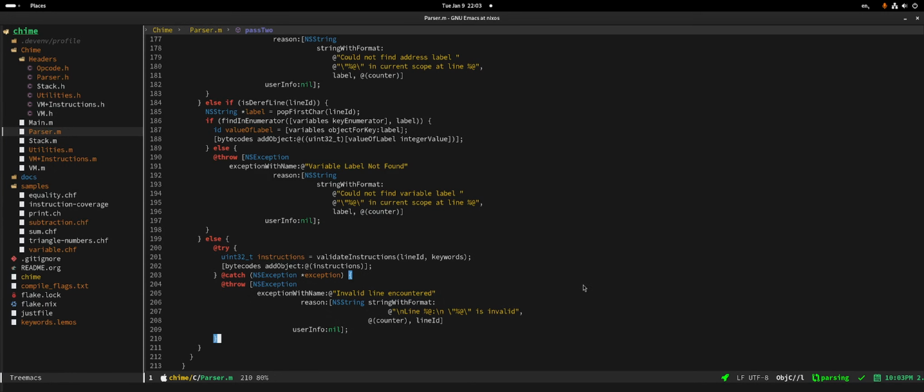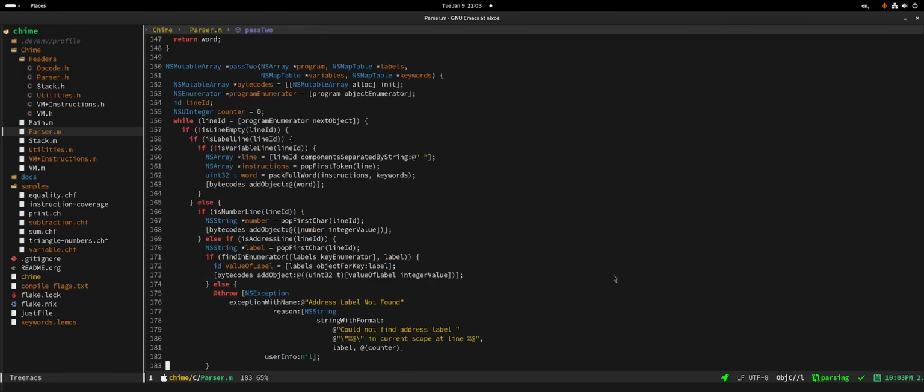Oh, right. In this pass, we have to check. Right now, we are checking if the line is empty to decide if we're going to do stuff. Or is variable line, right? Is variable line, actually, indeed. And here in this particular case, because it's negative, there's De Morgan's law, and it's not is variable line. Line ID. Is that what you're talking about? Yes, that's what I'm talking about.